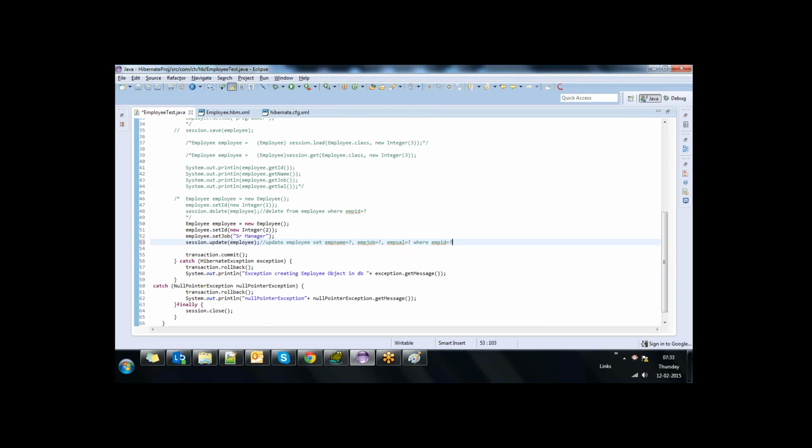To update a database record in Hibernate, we can use session dot update of employee.